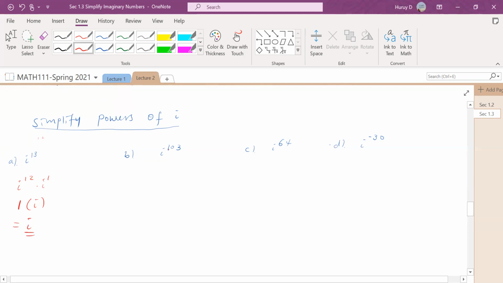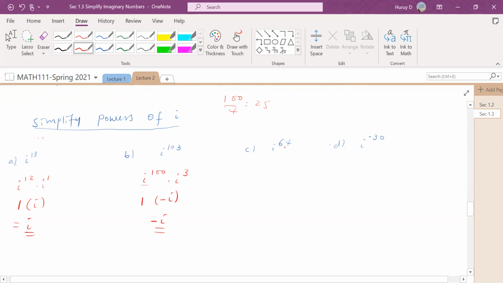And similarly here, what is the largest number that divides 4 without remainder that's smaller than 103? Well, we know 100 divided by 4 is 25, right? So I will write this one as i to the power of 100 times i to the power of 3, right? Now this is just 1 because of that same property, and i cubed is negative i from the previous steps or properties, and this is just negative i.